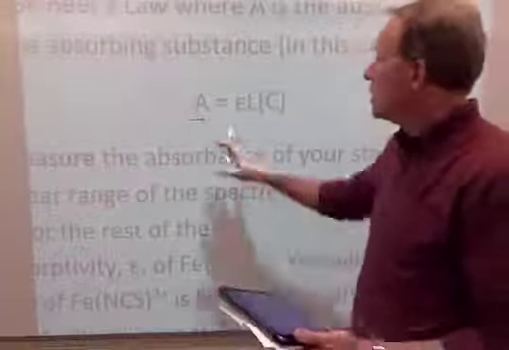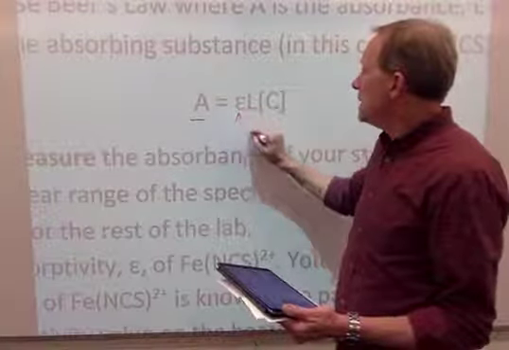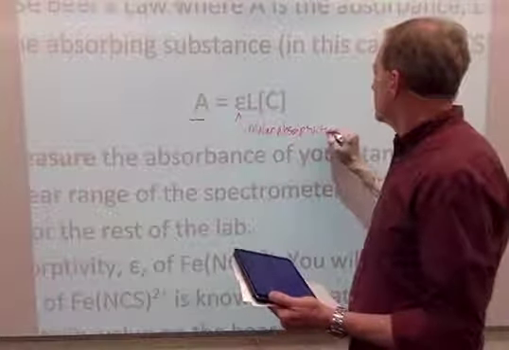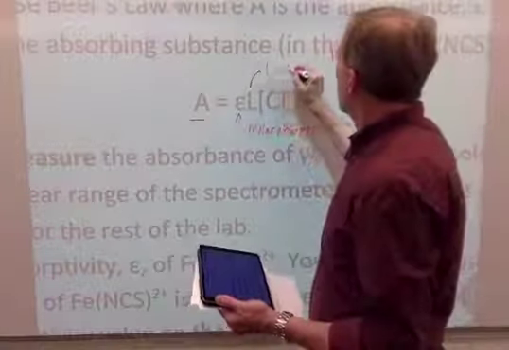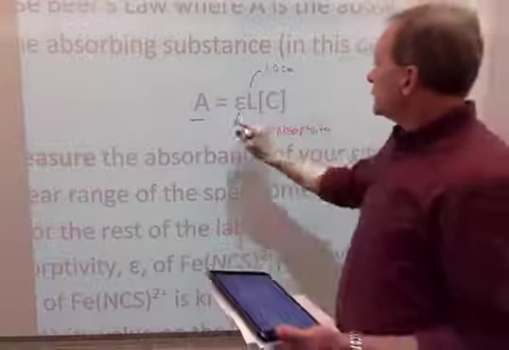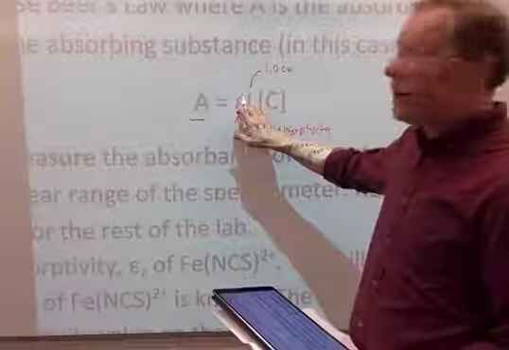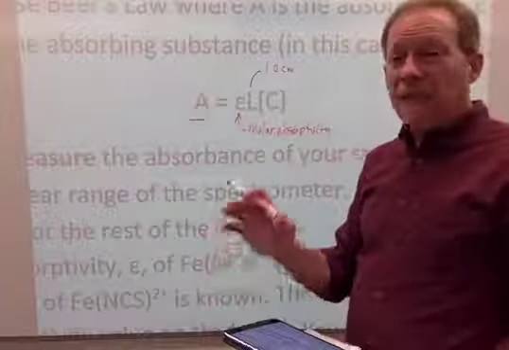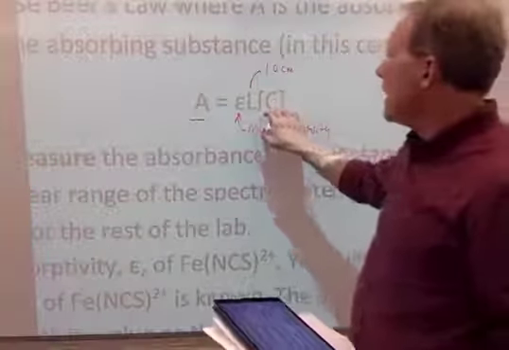And I'm going to zoom in on this equation here. This tells us how absorbance is related to concentration. And this quantity epsilon here is the molar absorptivity. And L is the path length through this cuvette, and that is normally 1 centimeter. So knowing these two constants, epsilon and the 1 centimeter path length of the cell, allows us to directly relate absorbance to concentration. So for part A, we're going to have an idea of the concentration of our iron thiocyanate complex, and we're going to calculate epsilon.